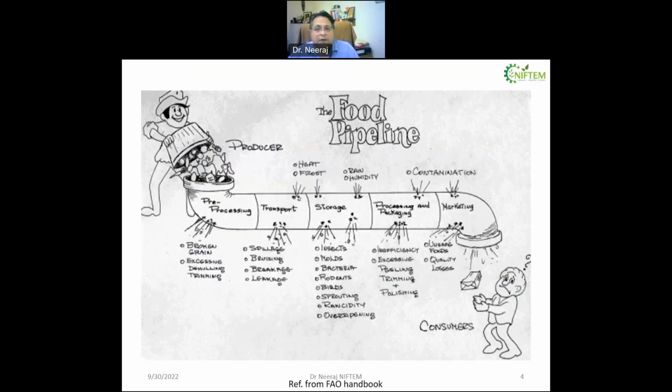There are various stakeholders, and at each stage you can see that there are pilferage points which can be related to poor quality, sorting, grading exercises, spoilage, bruising, insect pest incidents, infrastructure challenges, and the like. And this results in adding to the losses that could have been saved if appropriate technology had been used for managing these challenges on field or during the supply chain, taking the produce from farm gate to the consumer's plate.